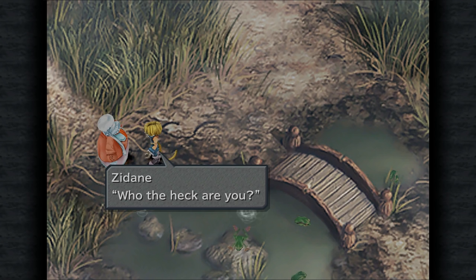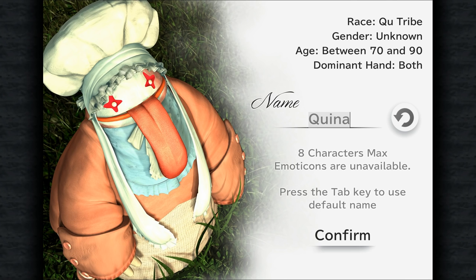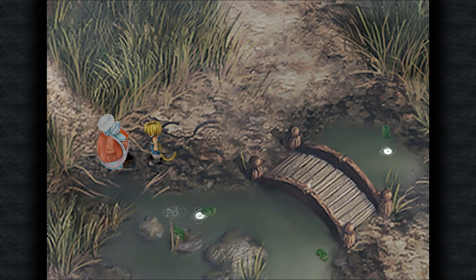Who the heck are you? And this is, I always call it Quina, although previously in my other Let's Play I did call it Collider after a very good friend of mine. I'm actually just going to keep the original names this time round. Between 70 and 90? Holy crap, I didn't realize that. Gender unknown, dominant hand both, ambidextrous. That's a really long tongue. They kind of look like really creepy clowns, almost, with the eyes. I don't know. Confirm. And this is a new character for us.